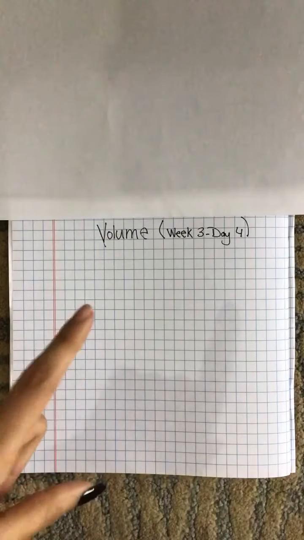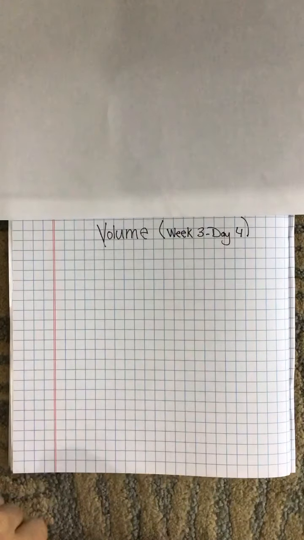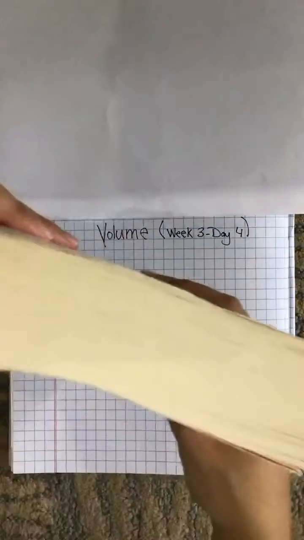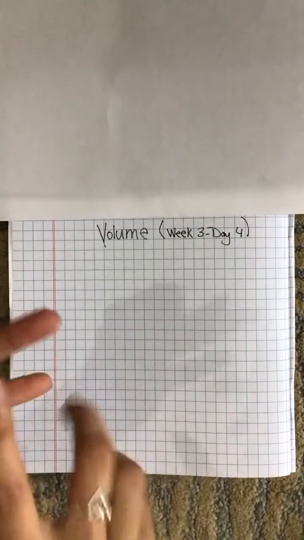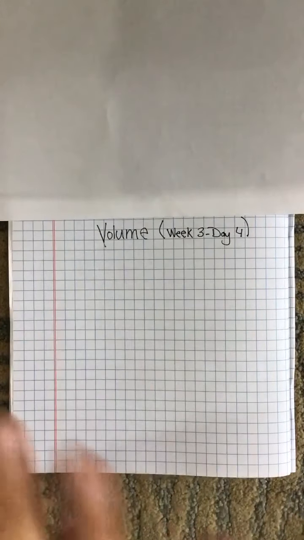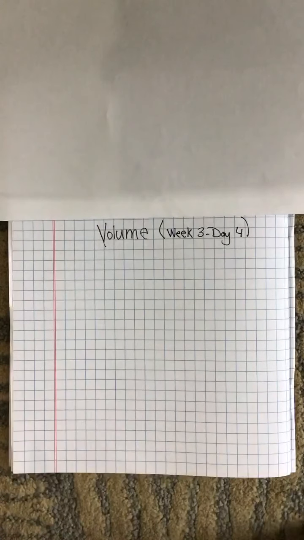Now, just a quick review. Remember, volume is just for 3D shapes, right? So if I wanted to, and I've got this book right here, if I wanted to know the volume or how much if this was like a box, how much I can fit in here. It's a space inside of a 3D shape, right? It's not a 2D shape. It always has to be 3D shape. And in that example, on the definition on its own, right? 3D, there are 3 sides, 3 numbers we're multiplying. And that's what volume is.